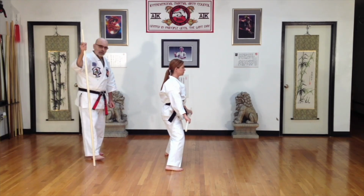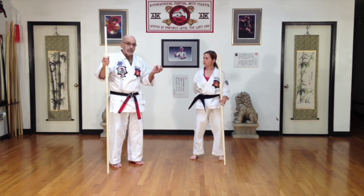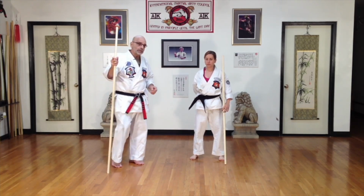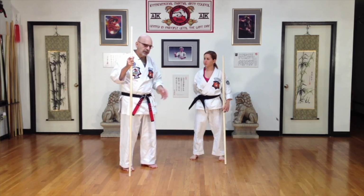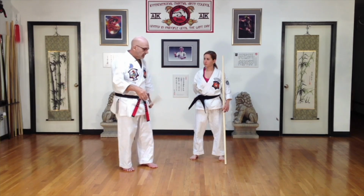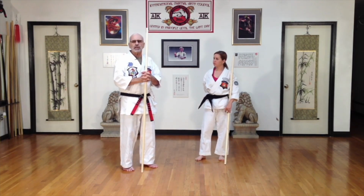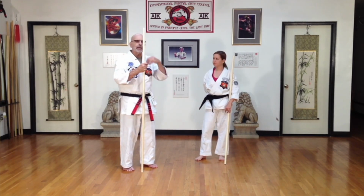Good. Okay, now she's broken it down, which is what I want. Originally in the tempo staff set, there were crescent kicks, or we used to call them tornado kicks because of the angle of the foot. Not important in this scene. Right now she takes a block and she's defending her lower body from me trying to attack her knees and ankles. I'm not going to show you all of the defenses on this because the important thing is to learn the set first. I'm trying to give you tips.